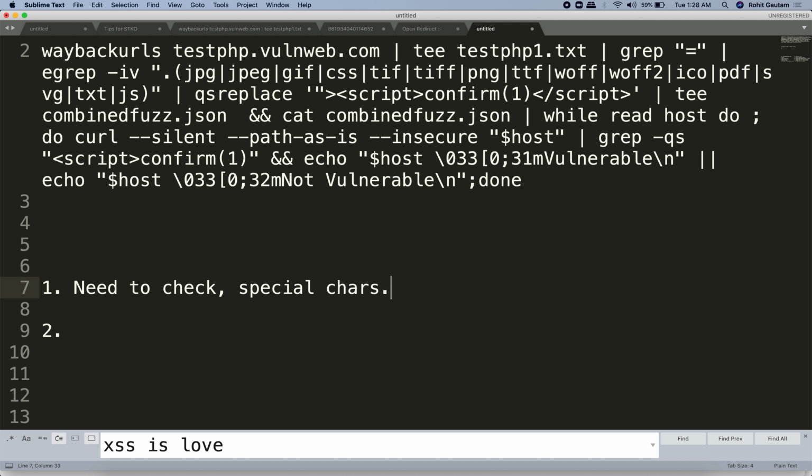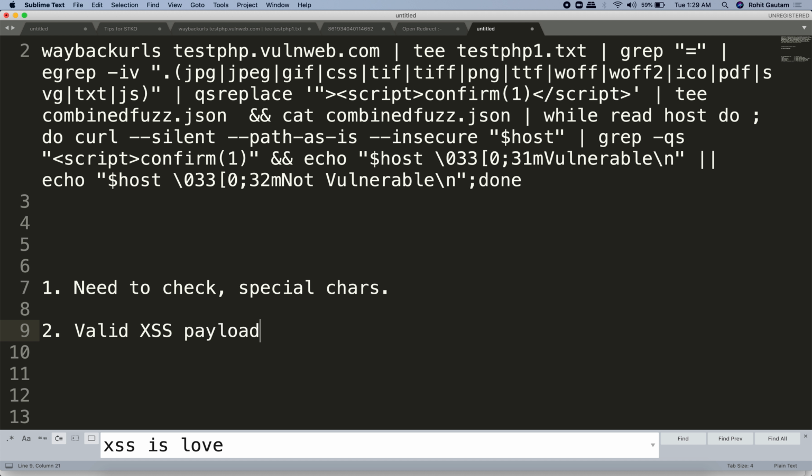If our special characters are not filtered and they reflect back as they are in the response, then we may confirm that now there is a need to put an XSS payload over there, and we may need to put a valid XSS payload, or we may need to balance it. But that is the second part.